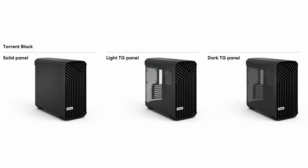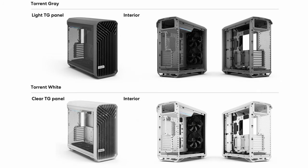The case is available in two different versions, both with and without RGB, and as you can see, I've got the version with the RGB. As you'd expect from Fractal, it's available in a whole variety of different colours and options. So the black version is available with a solid side panel, you've got a tempered glass panel with a light tint, which is the one I've got, and you can also get a tempered glass panel with a dark tint. The white version is available just with a clear tempered glass panel, while there is a grey version with a light tint on the tempered glass side panel.